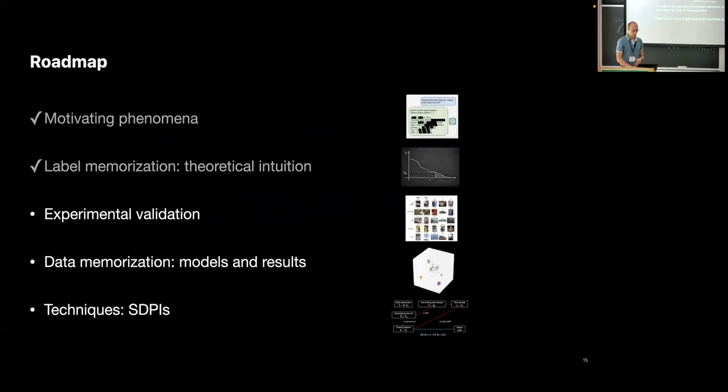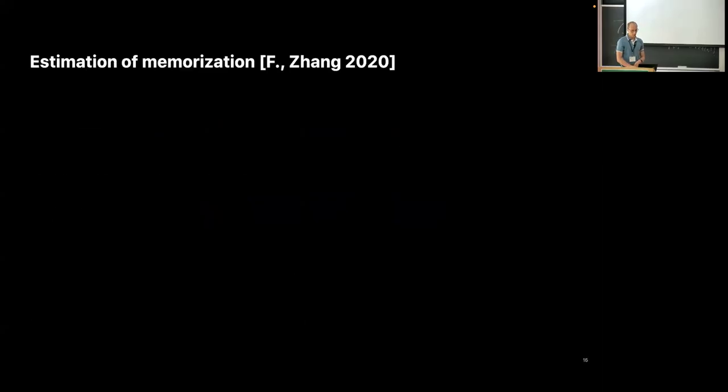empirically. And that's the next thing I wanted to tell you about, the experimental validation, which we did with John Zhang. Here the goal is specifically to see whether memorization improves accuracy on subpopulations as well as we can. So first of all, in order to understand whether memorization improves something, we need to estimate these memorization scores.